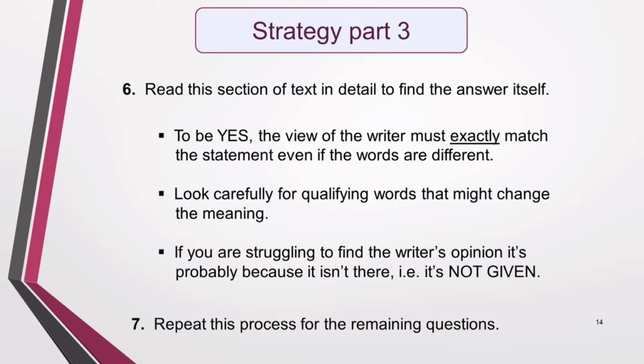As you read, remember to consider these 3 things. To be yes, the view of the writer must exactly match the statement, even if the words are different. Look carefully for qualifying words that might change the meaning. If you're struggling to find the writer's opinion, it's probably because it isn't there. That is, it's not given. Repeat this whole process for the remaining questions.